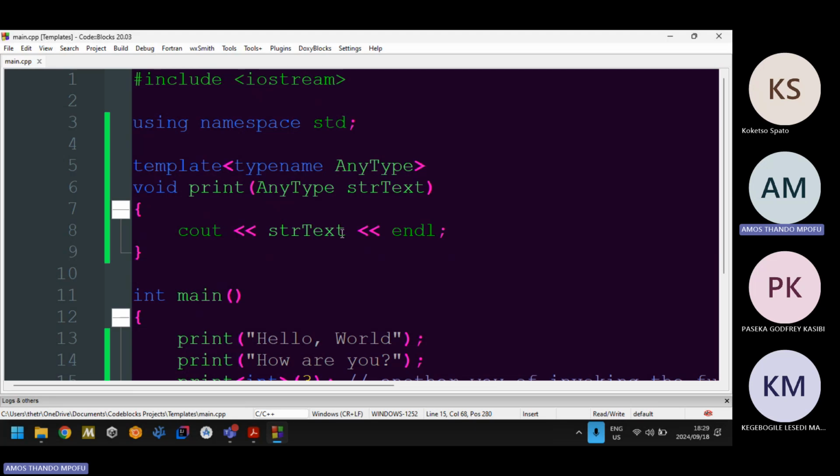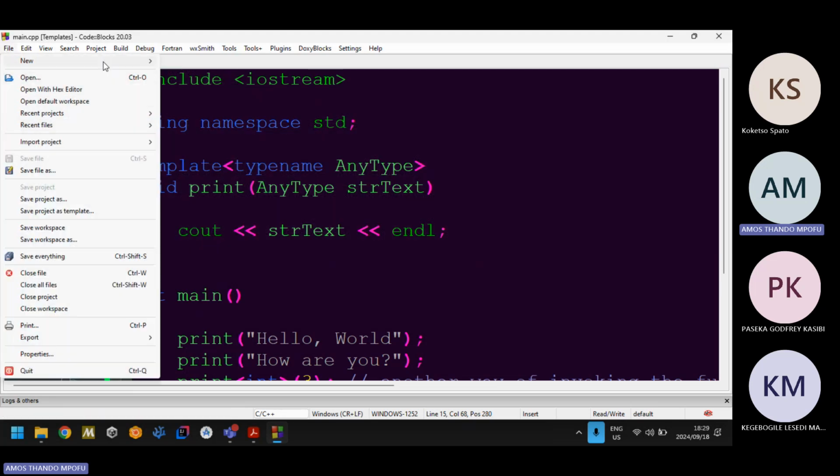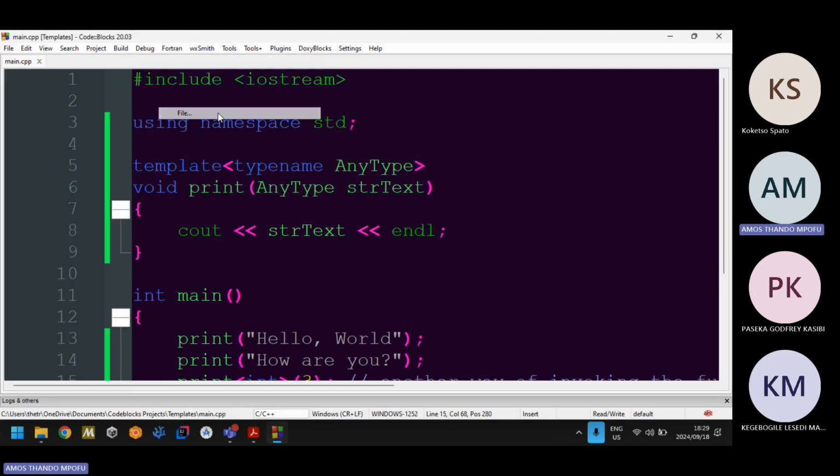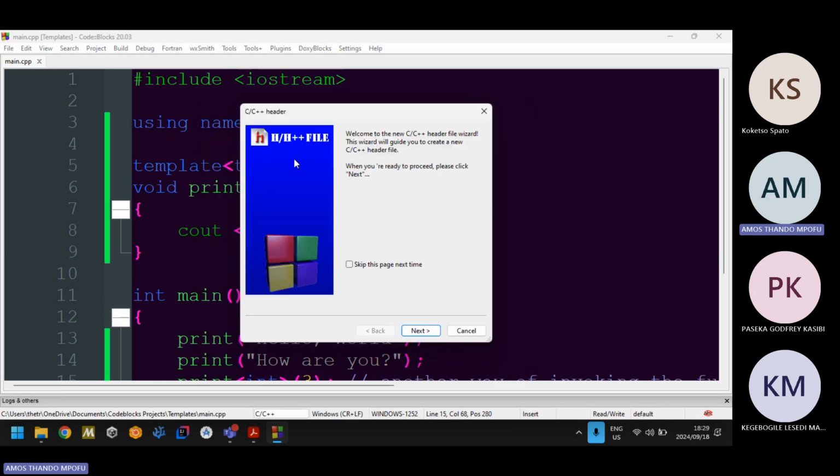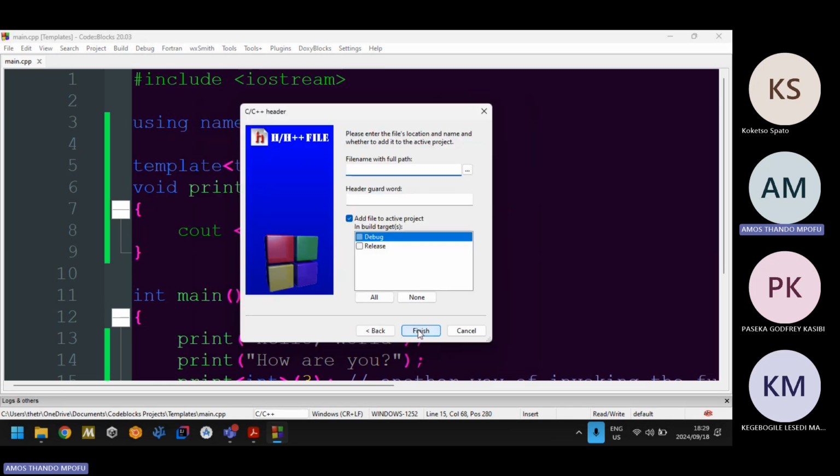So now let's get to how you would define a class, right? So let me make specific files, like a header file and a CPP file. Why am I doing that? Because if I don't do that, then you won't understand the flow. I might write it in one file and it's going to work on my side, but then when you guys do it, it doesn't work, which is a problem.